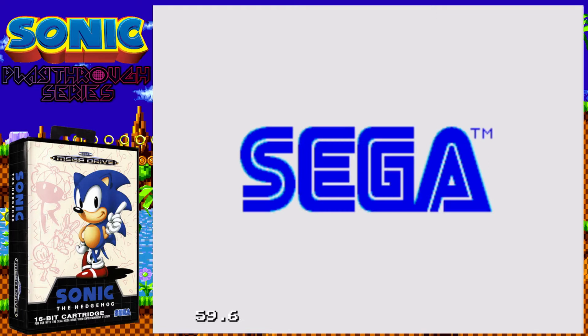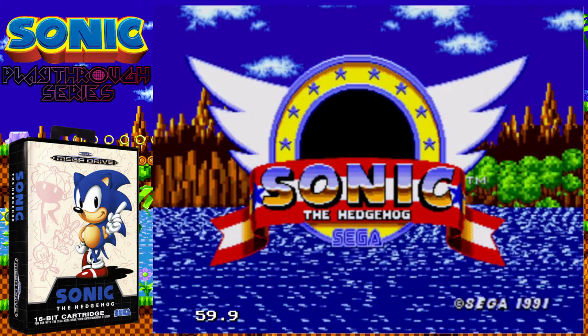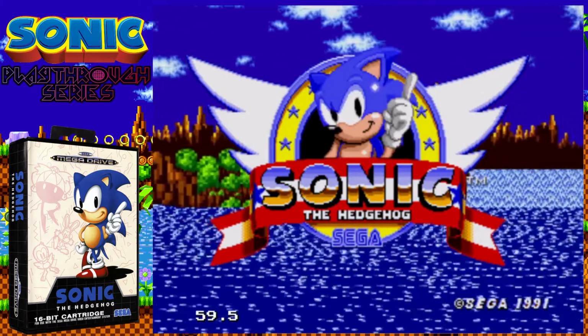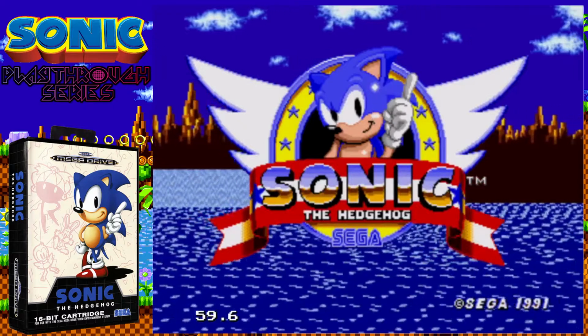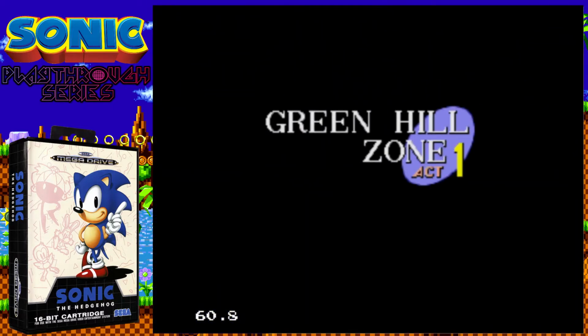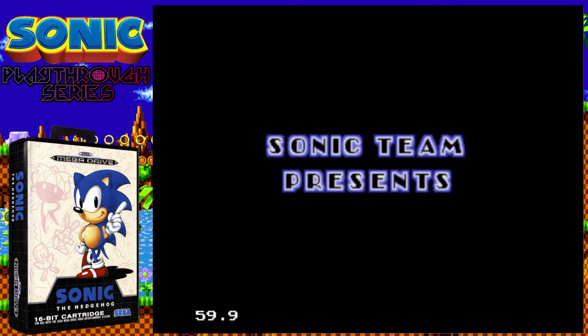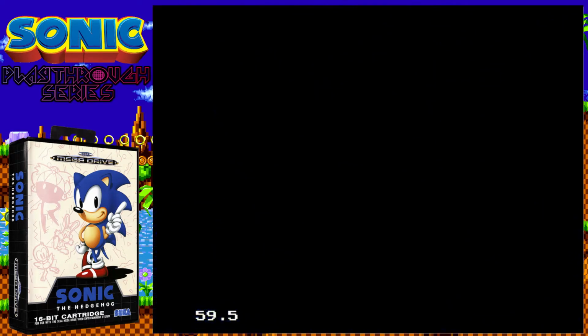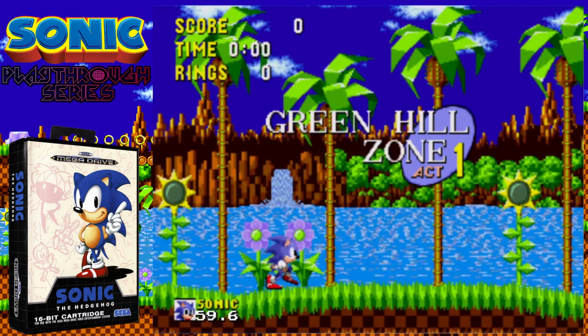Here we go with the first in a new series where I'm going to try and play through every Sonic the Hedgehog game. When I say every single one, I mean every one that matters. And we start with an absolute stone cold classic. We're going for a full Chaos Emerald run, and we're starting, of course, on Green Hill Zone. Here we go.